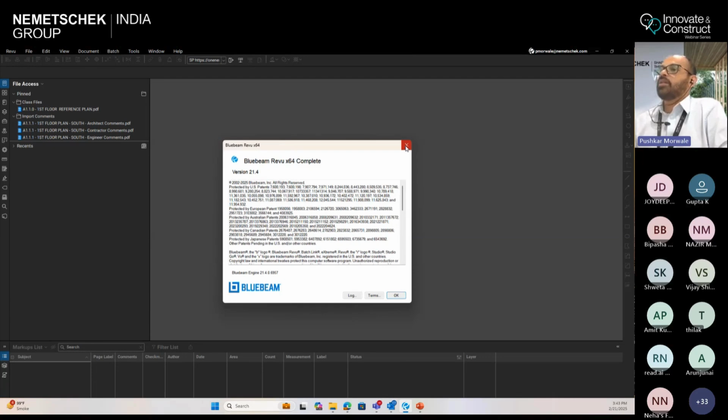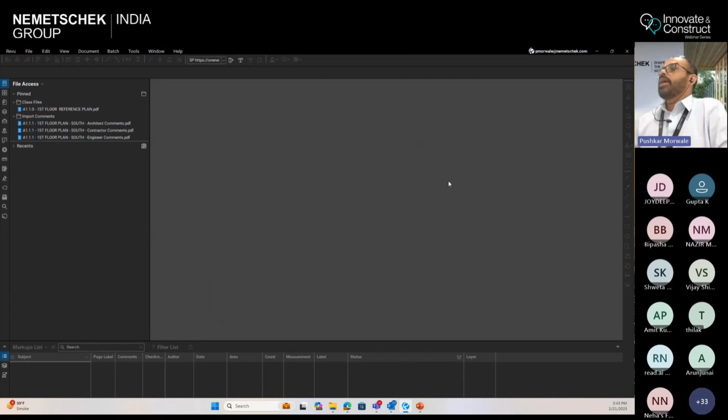So this is the latest version of Bluebeam. Also, from version 21.0 onwards, it is a named user license. Earlier, it was a pool of licenses or network licenses, but now it is locked to the named user.